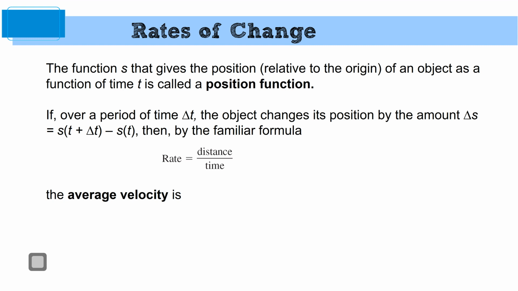At some point in time, you're going to have a velocity that's higher than the average. At some point in time, you're going to have a velocity that's lower. And at some point, you're going to have something that is the average velocity. But again, that's an average velocity over the same trip. That is simply the change in distance over the change in time.